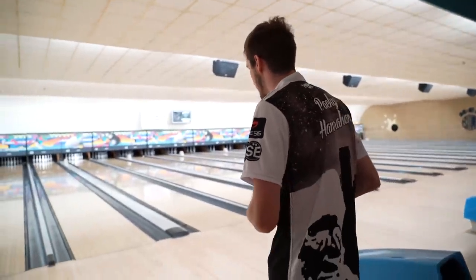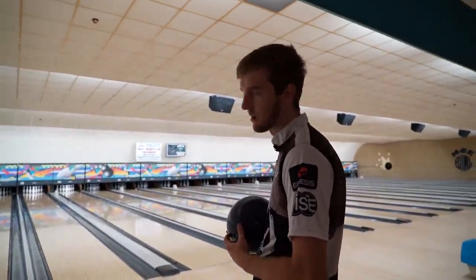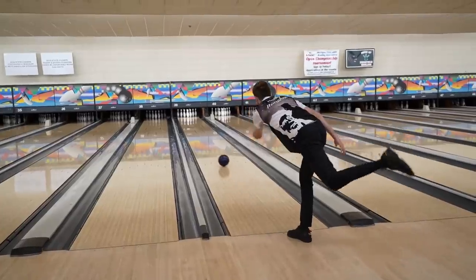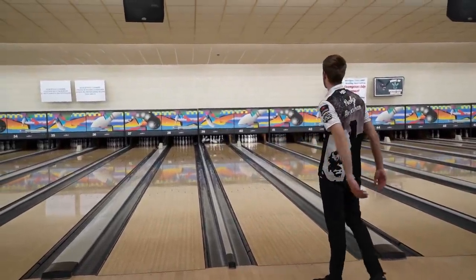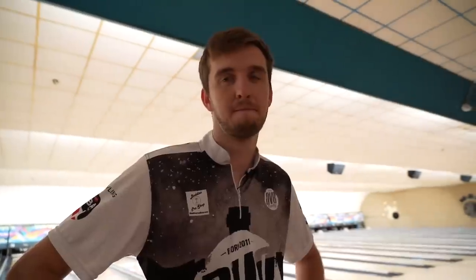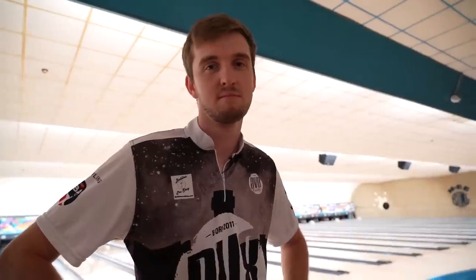Let's see what my ball looks like. If this ball strikes, I'm bowling you with this ball. Okay, that's fine. I hope it strikes, honestly, so I can beat you again. To be honest, though, my ring finger is swimming in that thing. It's only fair to switch balls. I think if we switch balls, I'm beating you.